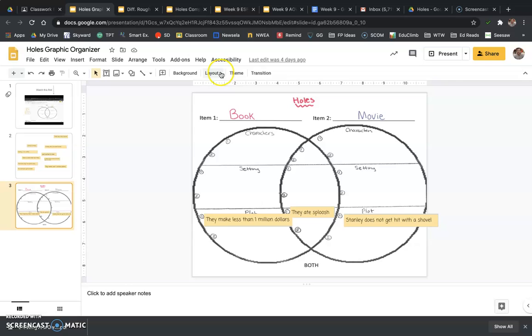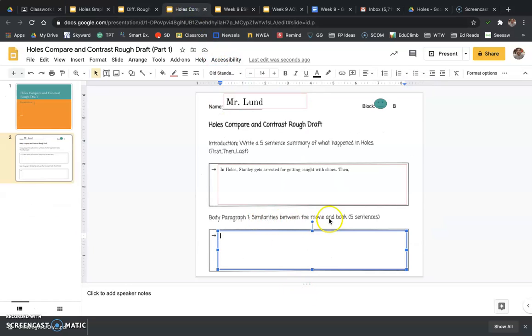If you look, I tell you how many sentences I want. I'm going to do this first sentence for you. You can use this sentence if you want. If you want to use your own, that's okay too.